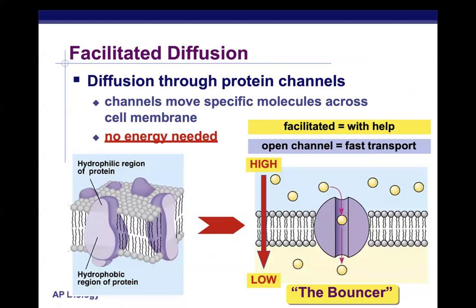Others will be facilitated diffusion, so things that are larger or charged or nonpolar that need to move in and out of the cell that can't just go through the plasma membrane on their own because the membrane isn't permeable to the substances will diffuse through a protein channel or gate. And this is called facilitated diffusion. And again, there is no energy needed for this because it just happens via diffusion from high to low. But they need protein channels or doorways to provide a conduit through the membrane for those substances that normally couldn't, they're large or polar, to move into or out of the cell.